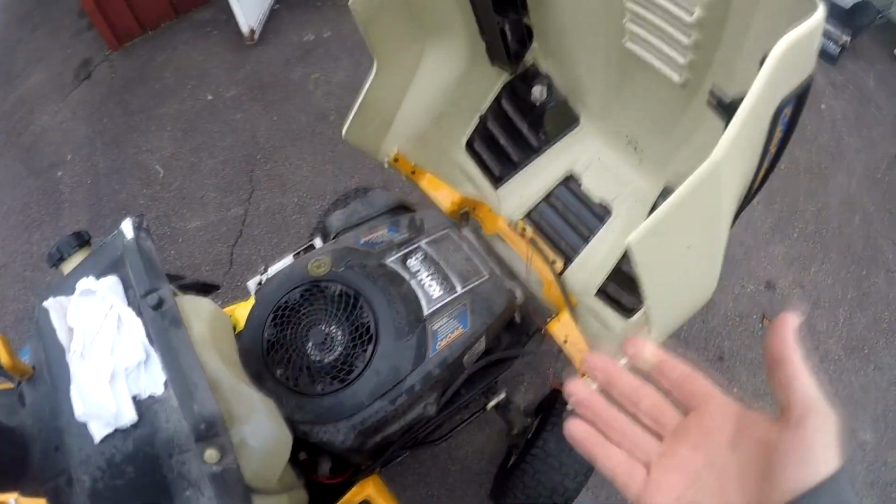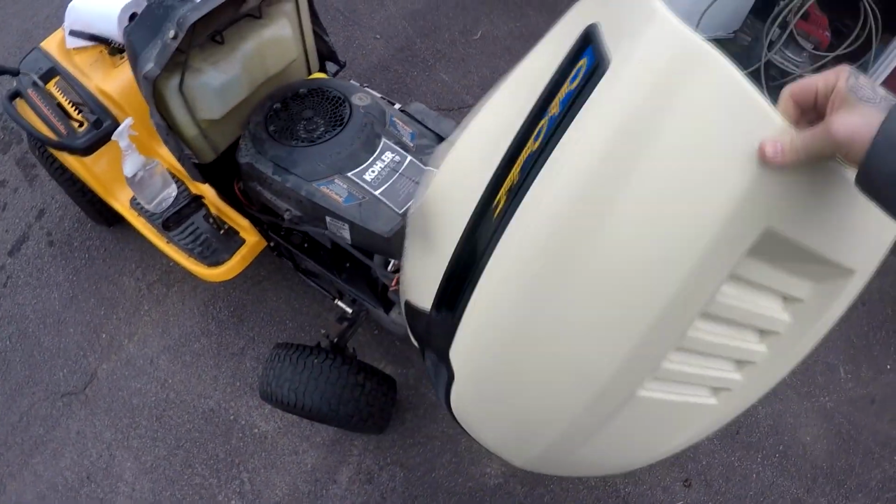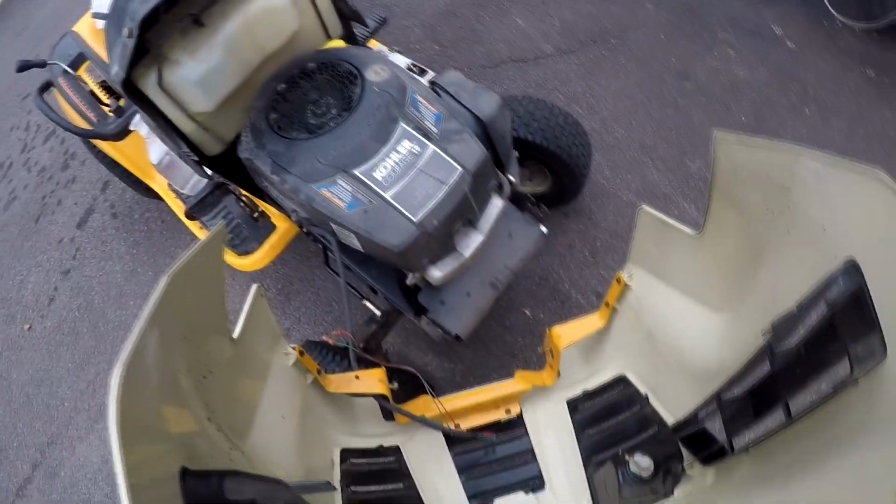And mostly everything with a mower, it's easy to take apart. Everything on the outside, it's mostly just clips, little pins, or not even attached, just little bolts in brackets.